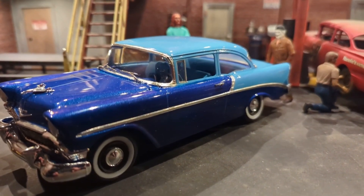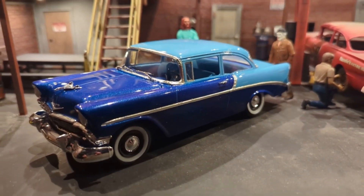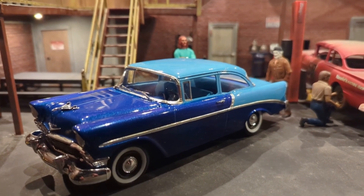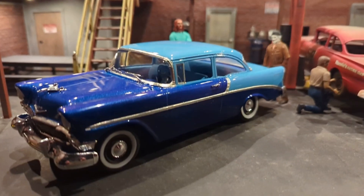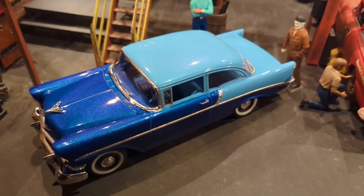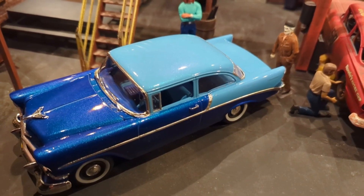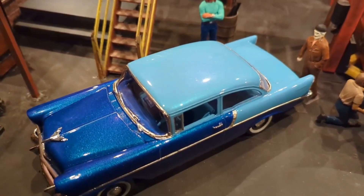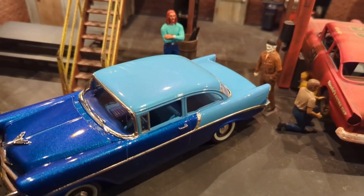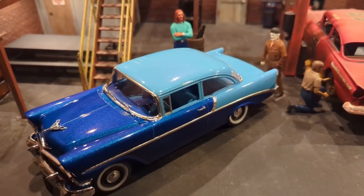Seeing Hemet's build takes me back to my teens in the late 70s — actually 1978 if I remember correctly. There was a neighbor who had a '56 Chevy two-door post sitting in his yard, and I wanted to buy that car so much and build it for my first car when I turned 16. I begged my dad to buy it — I was working at that time, making a little bit of money. However, he said oh no, it's a rusted piece of shit, it's been sitting in that field for years.